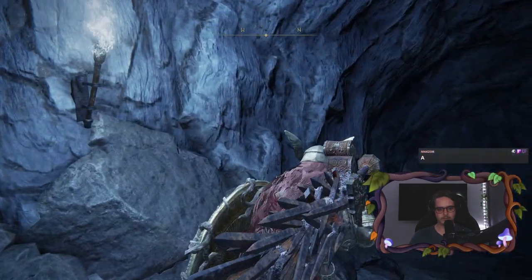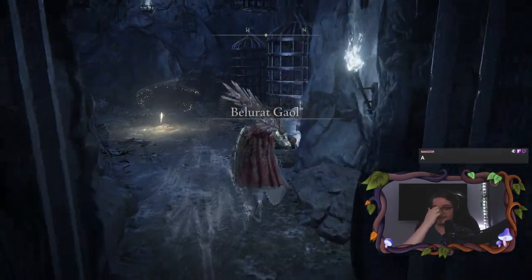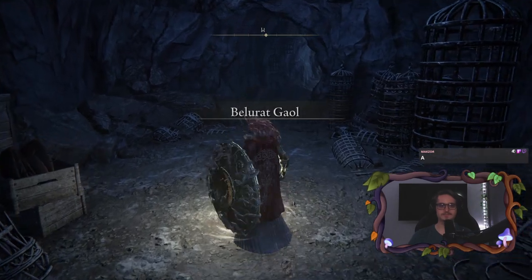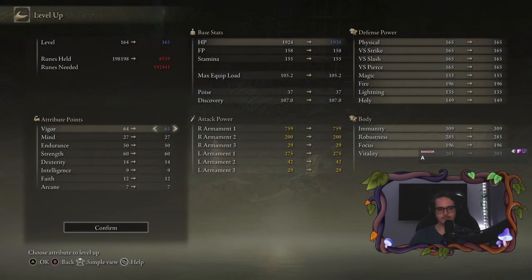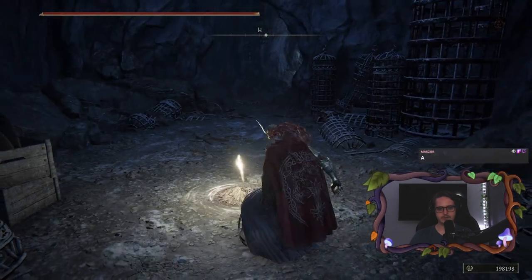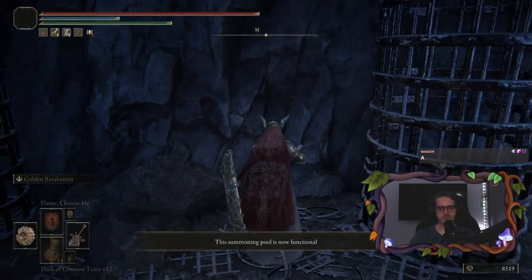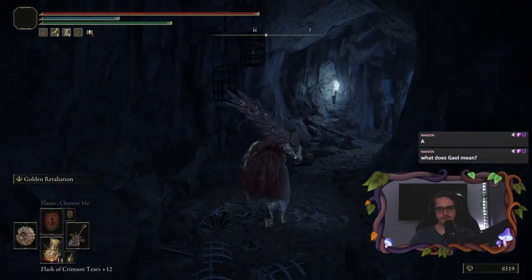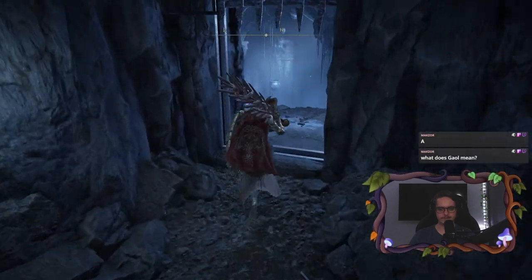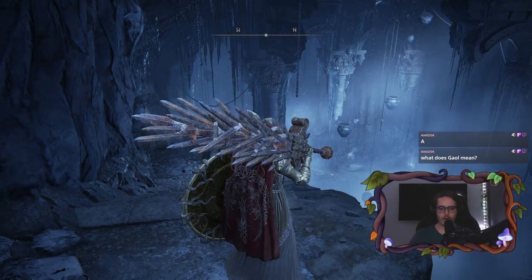Ooh. Look at the color of that flame. Belarot Jail. Amazing. I think I can level up. Yes. Give me more health. Let's go. Okay. Here we go. I'm going to turn on the summoning pool just because. Let's do it. It's just a different spelling of jail. I think it's an old English spelling of jail.